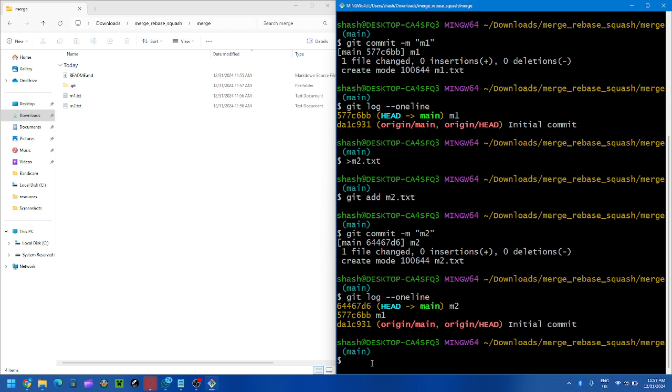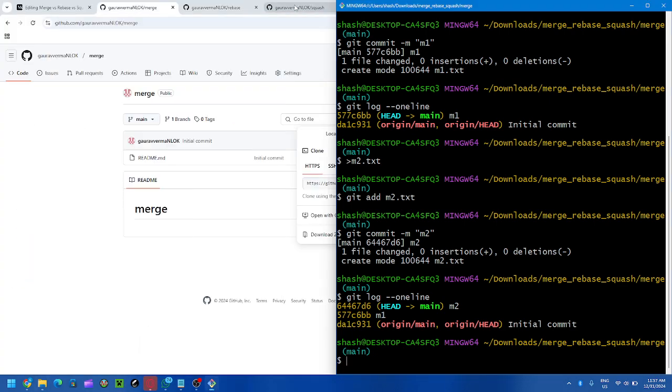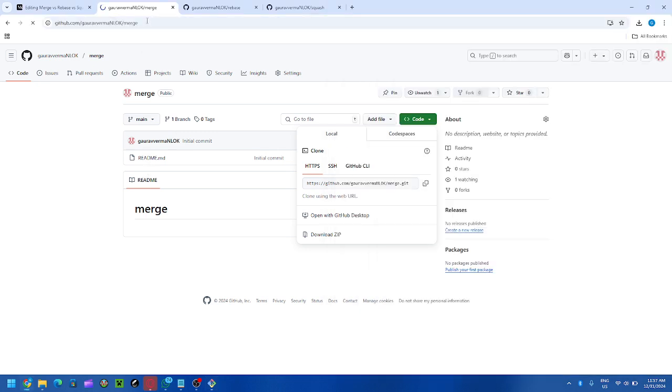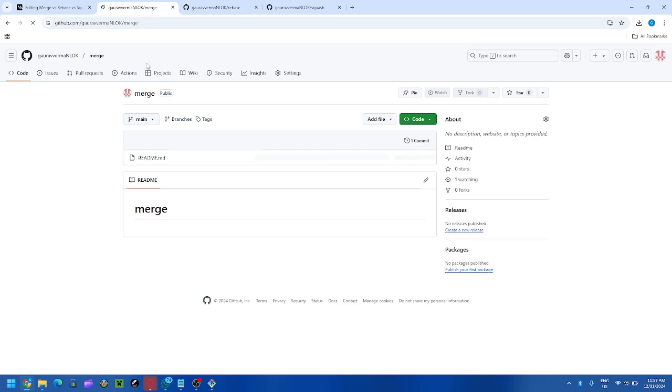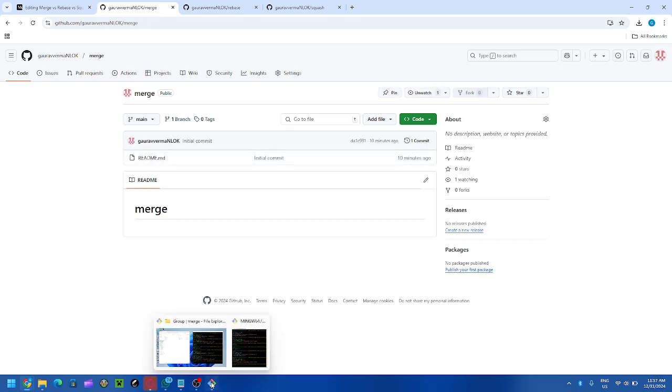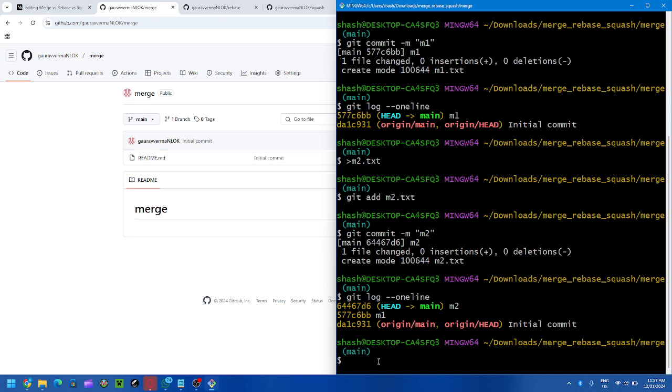Okay, so let's push those commits to the main branch on the GitHub repository, the remote repository. Currently, we do not see M1, M2 there because I just committed those into the local repository. To push to the remote repository, I need to run the command git push.